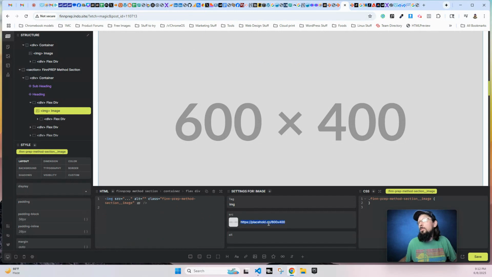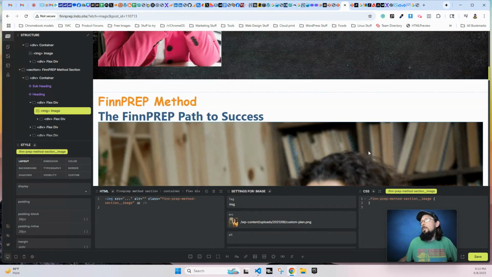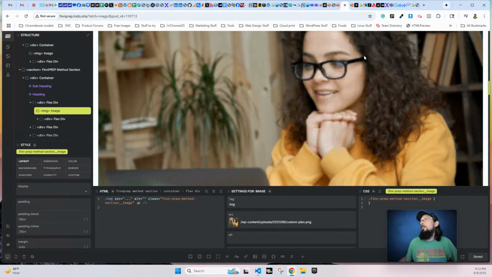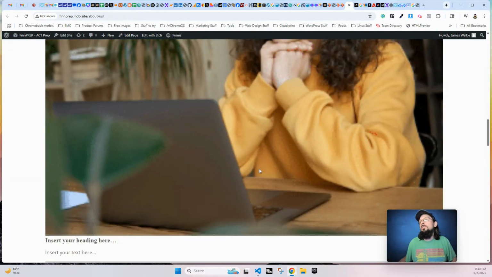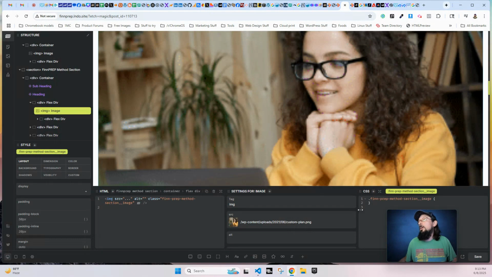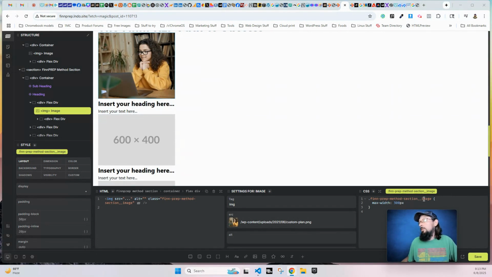This first image. Ooh, and it's making it big, even though the image itself is small. Why is it doing that? That's weird. All easy fix though, right? We just go like this. Max width 300 pixels. And that will apply to all of them because they all have the same class.